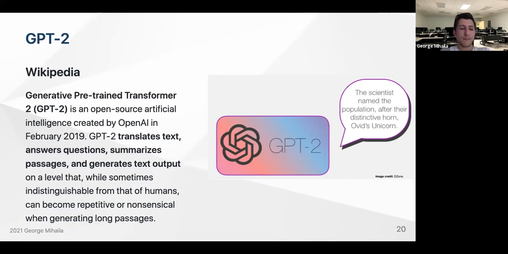It also says, on a level that is sometimes indistinguishable from humans, but can become repetitive or nonsensical when generating long passages. So this is where people really are afraid that AI is going to take over. It really sounds like a human, but if you use it a few times, you quickly realize that's obviously not the case.